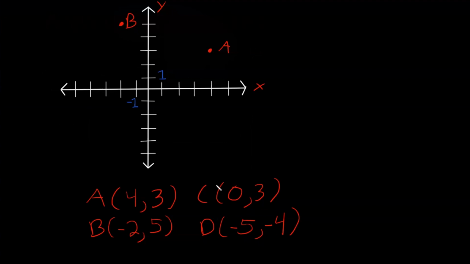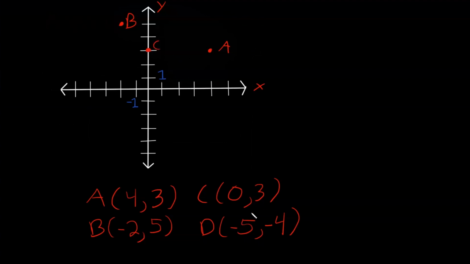And now point C is 0, comma 3. So in the x direction, now we are moving 0, which is nothing. So our x direction is not going to go any right or any left. It's going to stay right here on the origin. And then we're going to move 3 in the y direction, which is 1, 2, 3. And notice our point here is actually on the y-axis, and that's something to notice. When you have an x value of 0, the point is going to be on the y-axis, and if you have a y value of 0, you can imagine it's not going to move up and down, and it's going to stay right here on this horizontal line. It's going to be on the x-axis. So this point here is C.